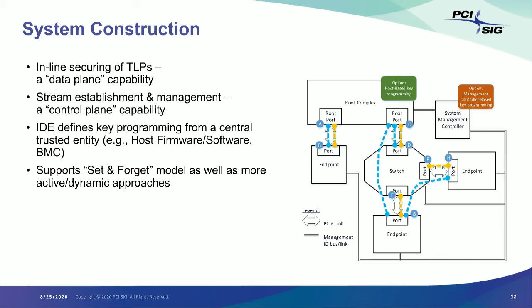After all, we're still using all of the configuration mechanisms of PCI and PCI Express to define, for example, how packets are routed through switches. The base limit mechanisms, the BARs, all of those are still as they are in regular PCI Express. You could think of those as a control plane type of function. So I'm not talking about that kind of control plane, but really about the cryptographic control plane. How are the keys managed?